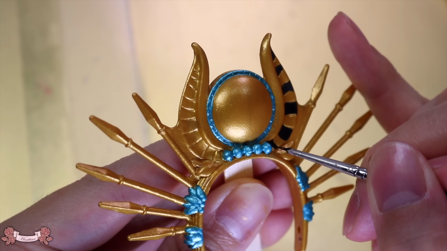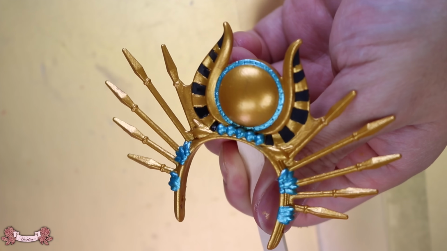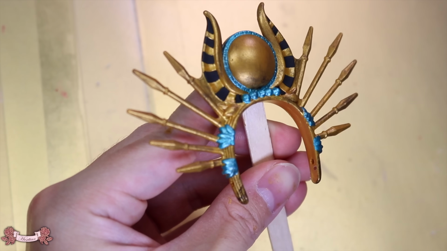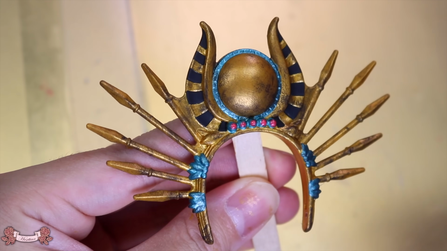For this part of the crown, I really wanted to reference King Tut's crown, although his was actually gold and lapis lazuli, and this one I made black and gold. I just feel like the black and gold fits with the G1 vibes of Monster High a little bit better, and I just thought it was perfect for Miss Cleo.